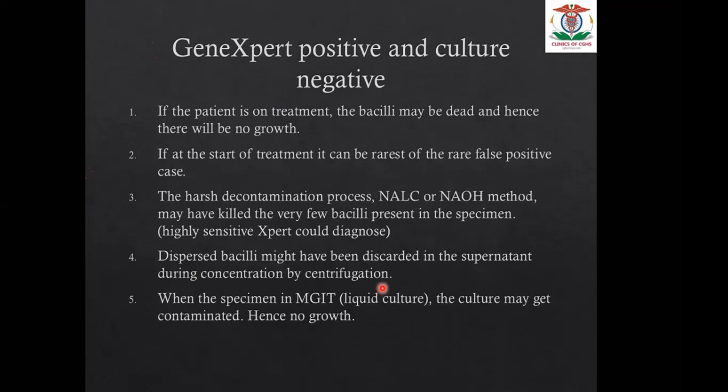The harsh decontamination process, we use NaOH. There is a specific time period, like for example, 20 minutes or so. By chance, if the lab technician forgets and keeps it for 30 minutes or more, there is a chance that the TB bacilli may die. And you may not get any positivity, culture growth.